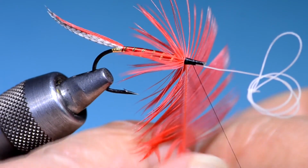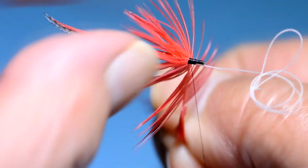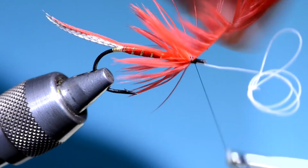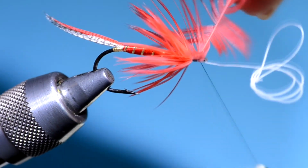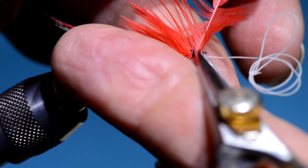And I'm going to do quite a number of wraps here, quite a large number of turns. I think this hackle might be one of those Whiting American hen hackles, which are very dense and perfect for this fly. I can't swear to it because I dyed this myself, and I'm just thinking that's probably what it is. I buy all my hen hackle in white and dye it up myself as I need a given color.